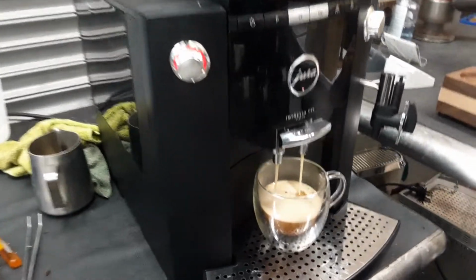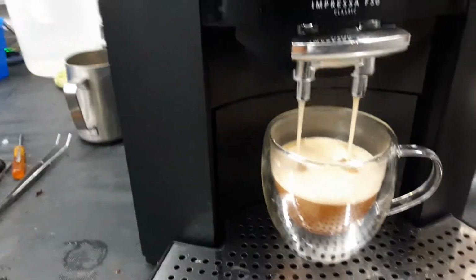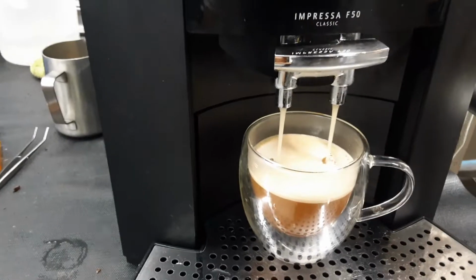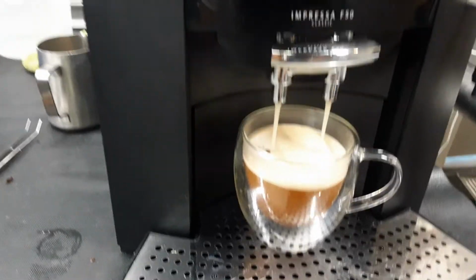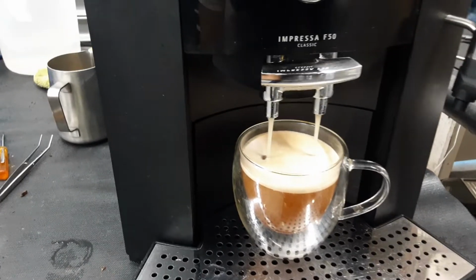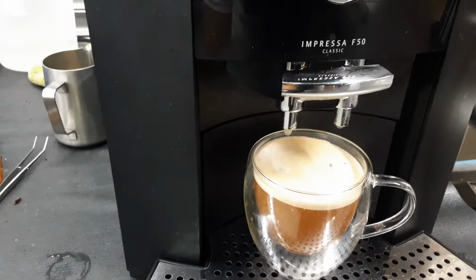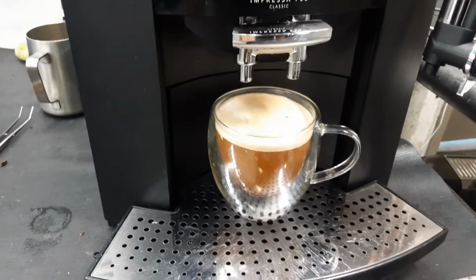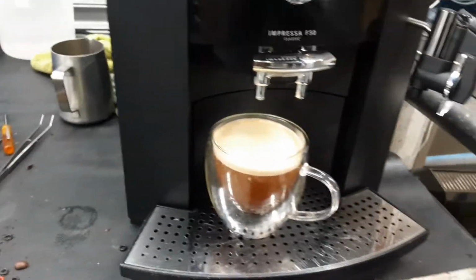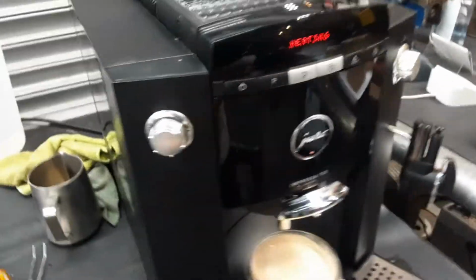As you can see, it's a nice and steady flow coming out of the spouts. These are completely free of coffee, completely clean as well. We definitely deep cleaned it. I disassembled the entire thing and polished it, and we used a bunch of coffee cleaner to remove all the coffee and all the mold that was in there as well. As you can see, it's a nice cup of coffee, really excellent color, really good cream on top as well, working perfectly fine.